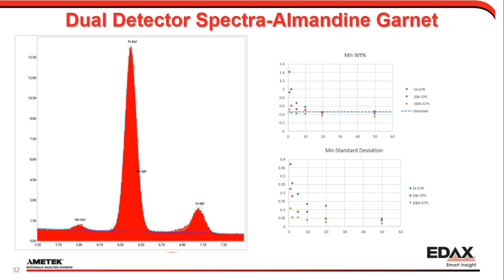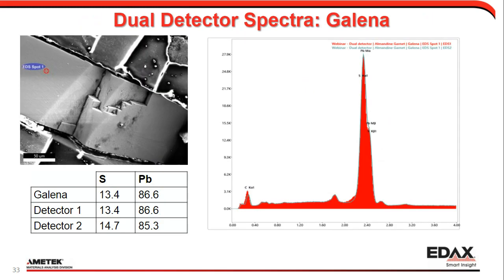So this is similar to what we did with the floor tile sample, where we have a nice flat sample and we can just add the spectra together, get better statistics, and do math on that to increase our reliability. If we do something similar to the sample with topography, we get slightly different results between mapping and spectra. So this is a lead sulfide, Galena sample, and I have quite a bit of topography on the sample, as you can see in the image here.